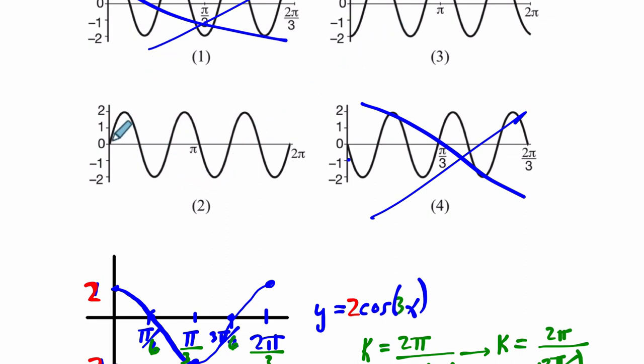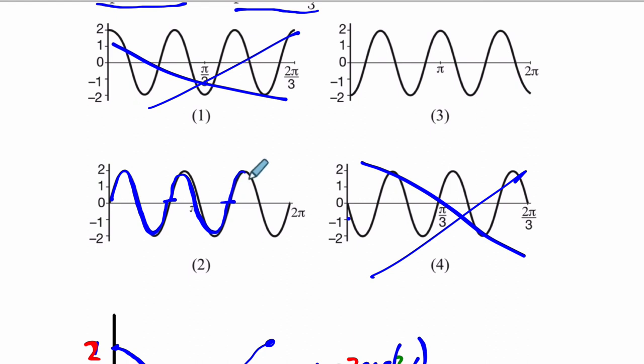we can see that there is 1, 2, and 3 waves of the function. And here we can see that there's 1, so you just go from a valley to a valley, 2, and 3 waves of the function. Now, the choice here has got to be choice 3.